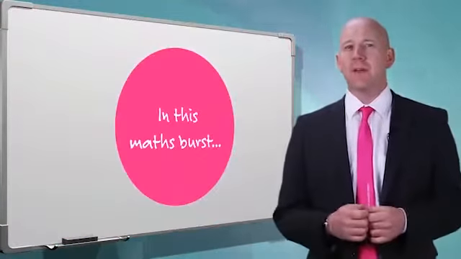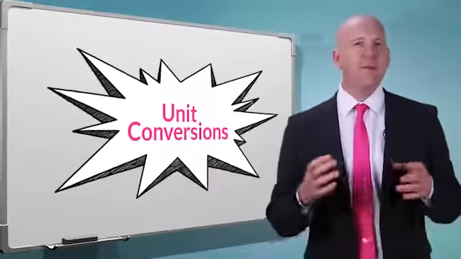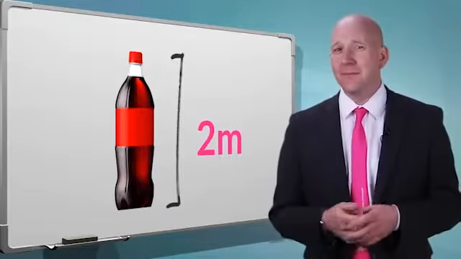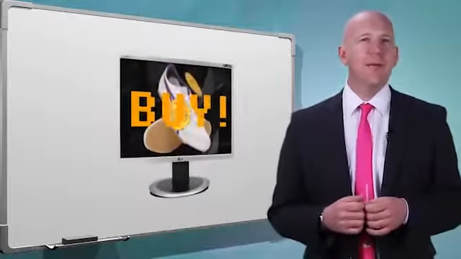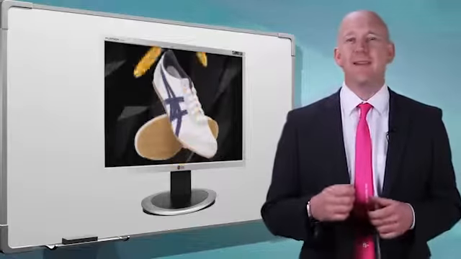In this maths burst, we're going to be looking at questions involving unit conversions. Have you ever looked a bit silly by asking a shopkeeper for a 2-metre bottle of pop? It's an easy mistake to make. Or have you ever wondered if your amazing new imported trainers from the internet actually worked out cheaper than buying them from down the shops?